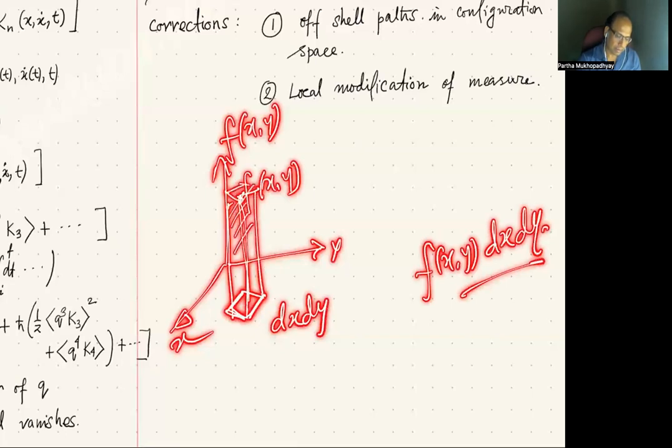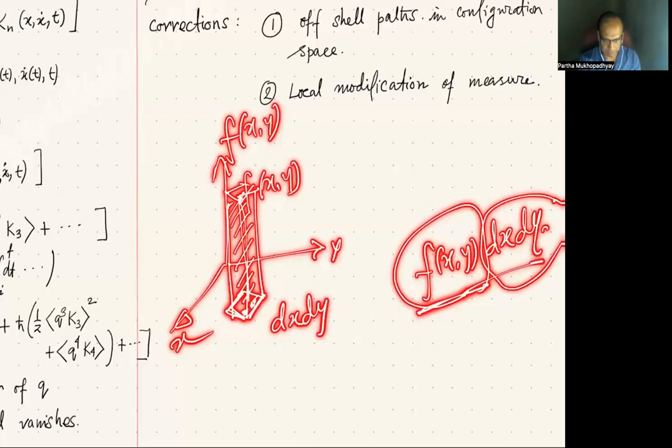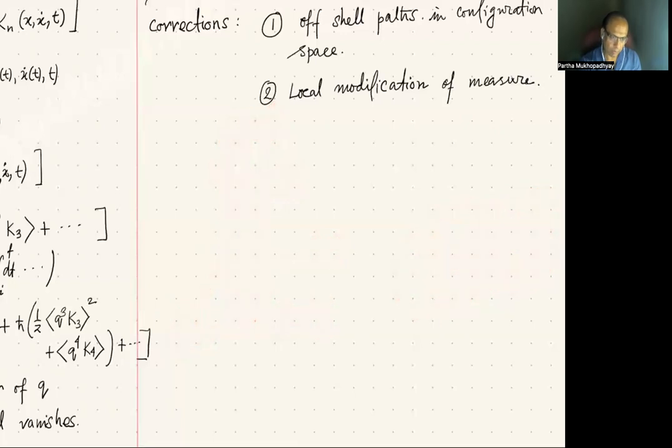Okay, and that is contributing to the integral. Now, this is not always the case, because we are assuming that we are integrating f on a space. There are two portions here. One is the integrand, and the other is the element, area element, or the volume element, which is coming from the space over which the integration is being performed. What is that space?